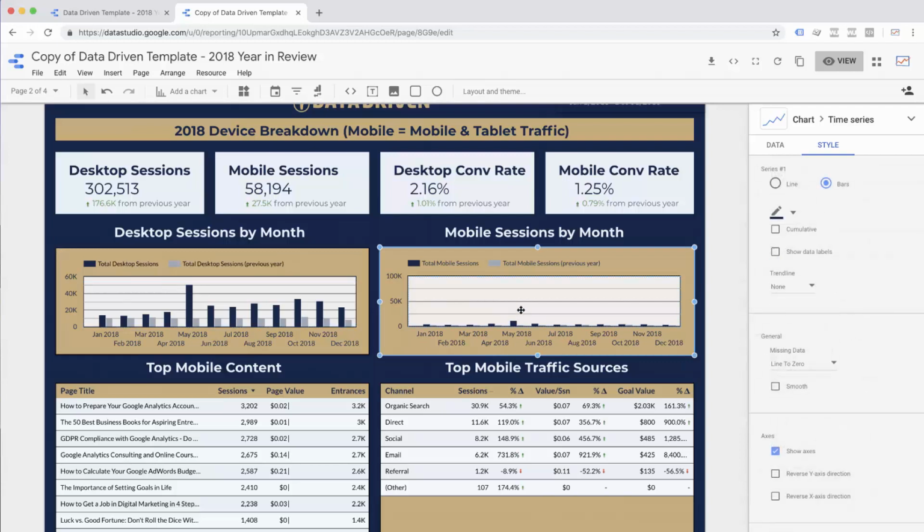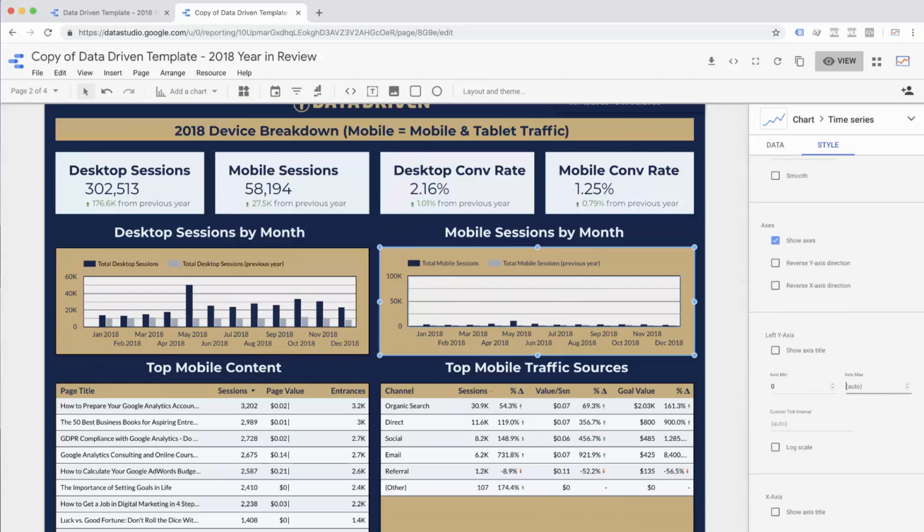Now, the reason why I did this is because I wanted to compare desktop and mobile on the same plane, so you could see how much less mobile was than desktop. So let me explain that here. If I get rid of this and I go to auto, okay, this looks like it's doing as well as desktop, but look at the scale, 15K versus 60K.